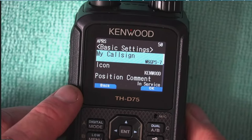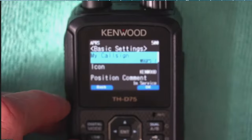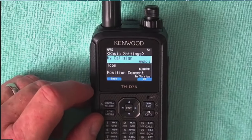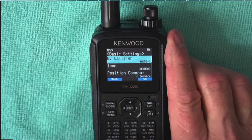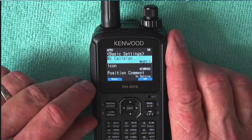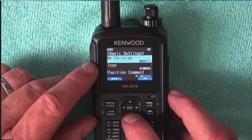So you put your call sign, use a -7. This is real important because not only does this information go over the APRS network, it's the same call sign that'll be used on the D-STAR network. You're beaconing on the RF system, but every time you key down or change reflectors or do something on the D-STAR network, your position is reported also. You get a really nice track line if you go to APRS.fi and put in W6GPS-7 and search for the last week. You can see some tracking that I did. So it's real important that you put that call sign with a -7.